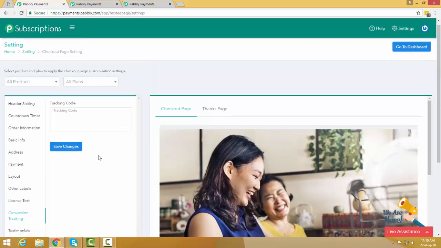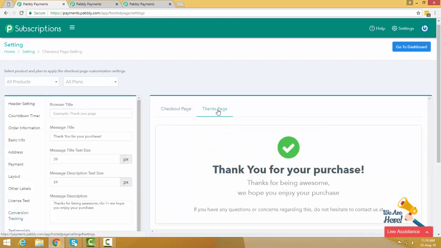We also enable a conversion tracking code. So if you want, you can upload a conversion tracking code here. This tracking code will be shown on the thanks page. So in fact, we are coming up with two tracking codes here. One will be shown on the checkout page and another will be shown on the thanks page. So that way you can place different pixels on a checkout page. You can place different pixels on a thanks page, and I think it should come within this week itself. And you can implement a tracking code on a checkout page, and you can implement a tracking code on thanks page as well.